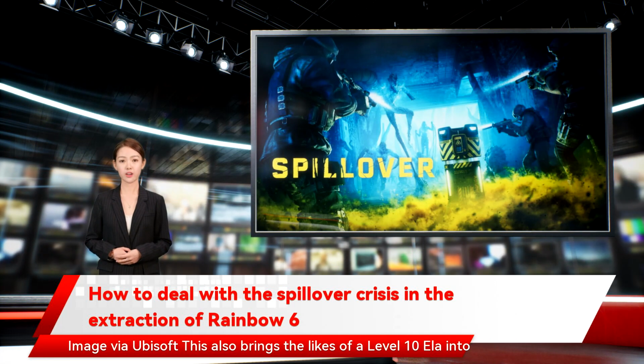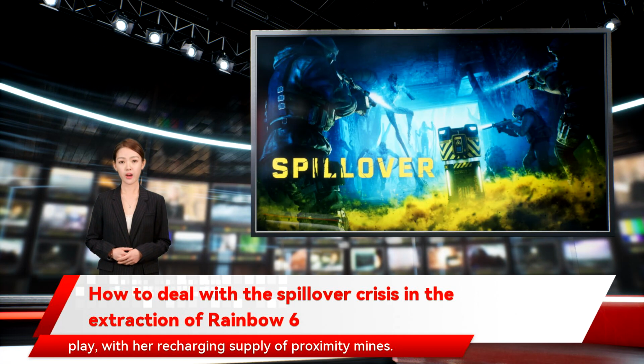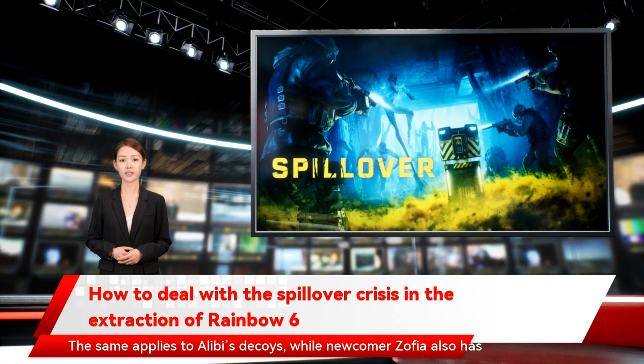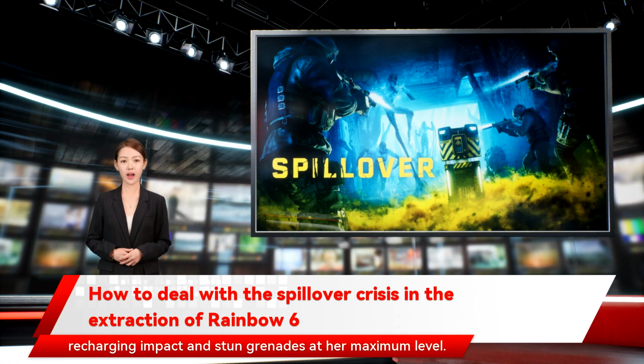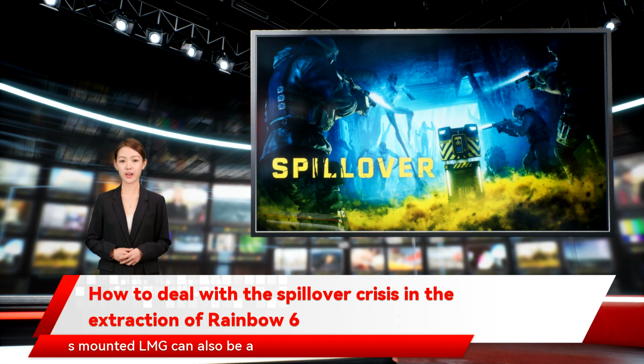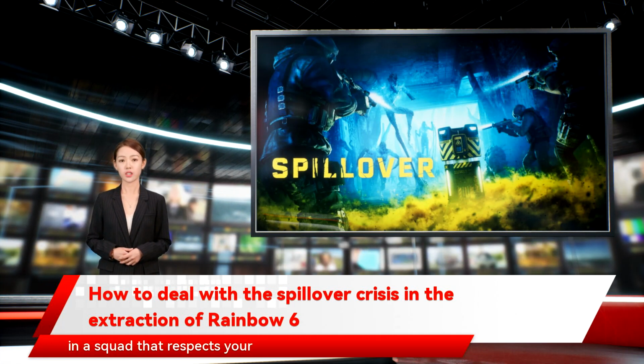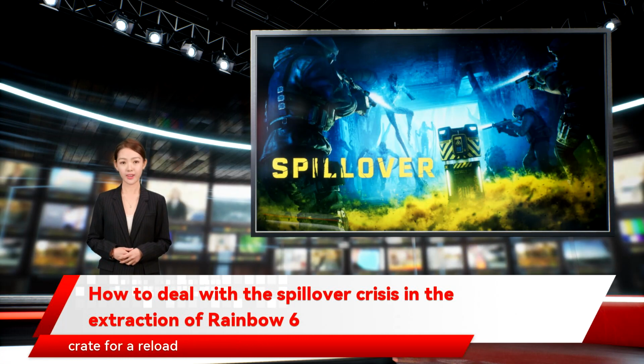This also brings the likes of a level 10 Ela into play, with her recharging supply of proximity mines. The same applies to Alibi's decoys, while newcomer Zofia also has recharging impact and stun grenades at her maximum level. Jäger's turrets or Tachanka's mounted LMG can also be a big help, especially if you're in a squad that respects your need to use the last ability crate for a reload.